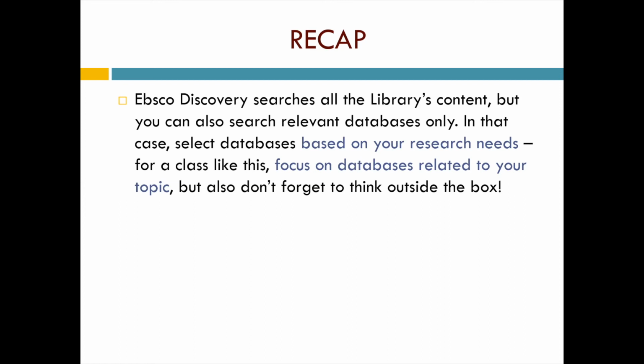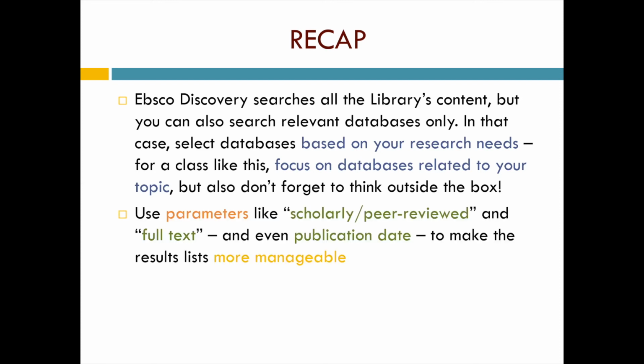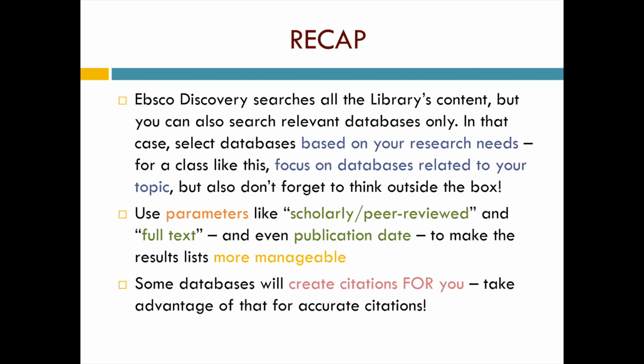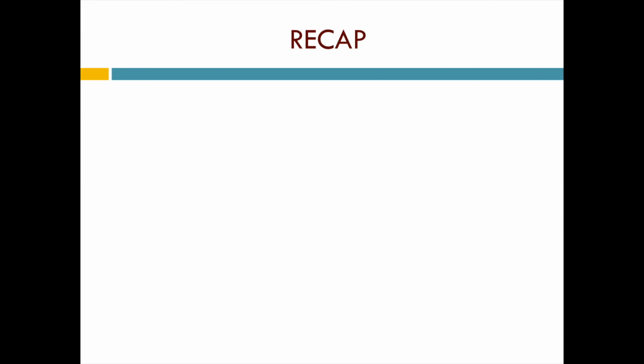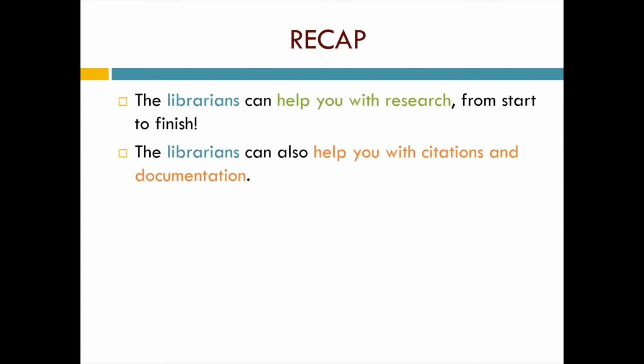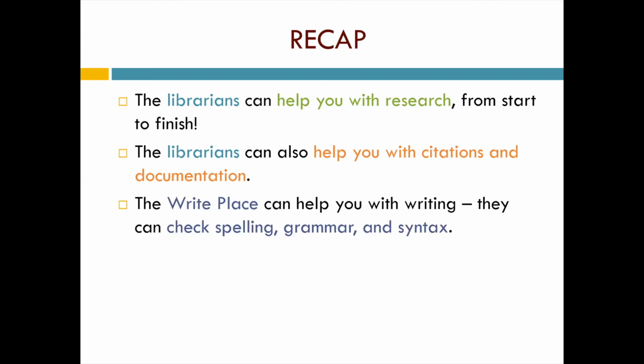For a class like this, focus on databases related to your topic, but also don't forget to think outside the box. Use parameters like scholarly peer-reviewed and full text, and even publication date to make the results list more manageable. Some databases will create citations for you. Take advantage of that for accurate citations. The librarians can help you with research, including citations and documentation. The Right Place can help you with writing.